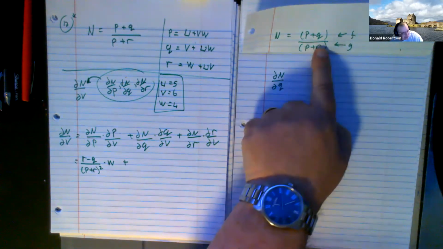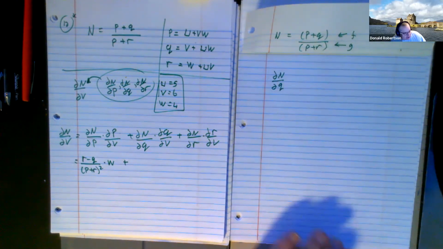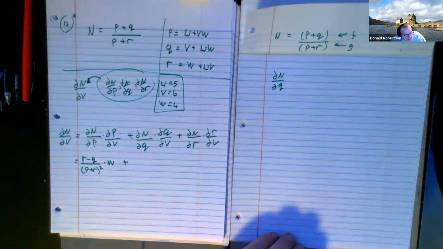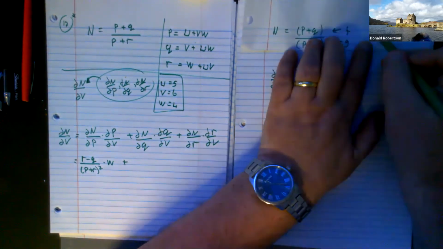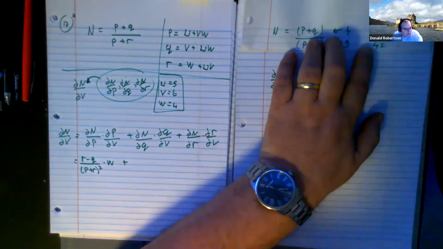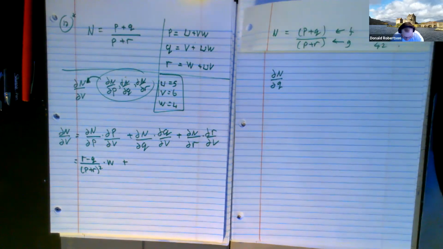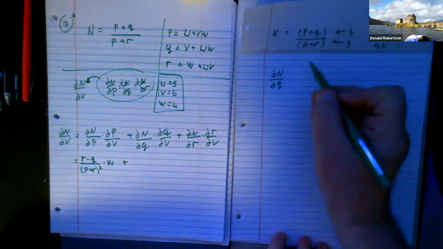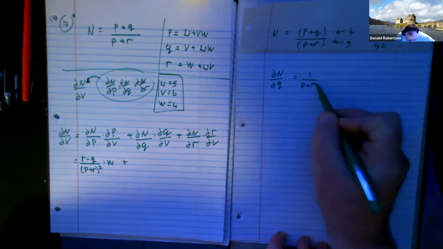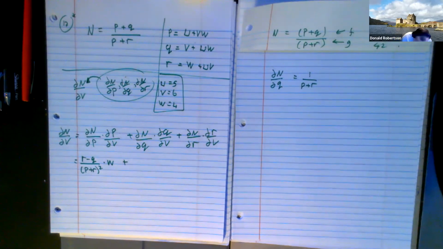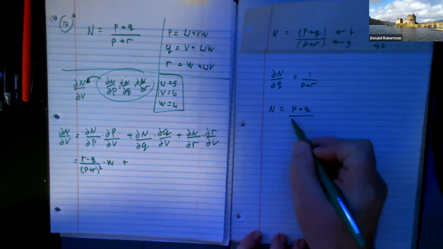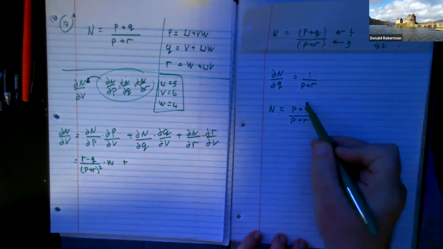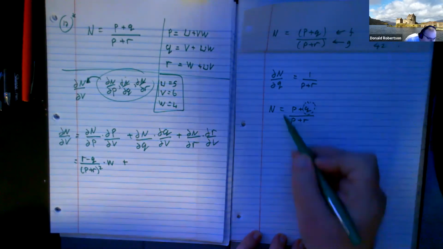Would you agree that bottom is 0 when you differentiate it with respect to Q? Agreed? Right. But if I want to just make my life easy, isn't this a bit like 7 plus Q over 42? So isn't the derivative of this just the bottom? So if you want to look at what the derivative of this is, it's that guy. Now, if you don't like how I figured that out, let me try and show you a little bit more algebraically what I did. Since I'm only interested in this guy, everything else is a number.